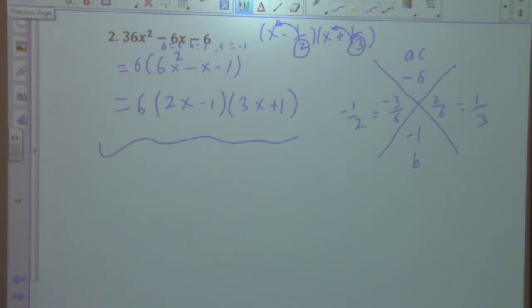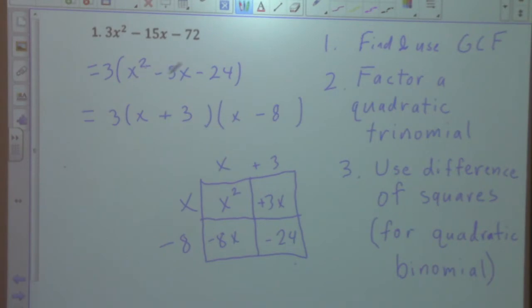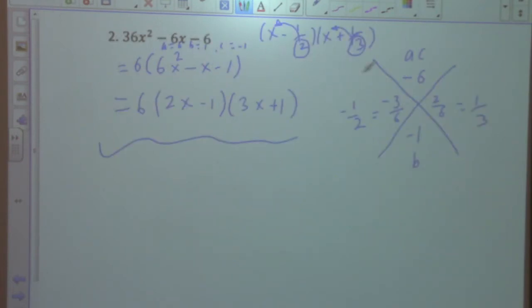This first problem was worked out using greatest common factor first, and then factoring this quadratic trinomial. Here is a box method demonstration of the factoring of this trinomial. We did problem 2 yesterday, where you did a greatest common factor, and then we used this bottoms up method to factor more. Whenever you have a quadratic trinomial with an x squared coefficient greater than 1, that's another level of complexity that can be addressed by this x method or bottoms up method.